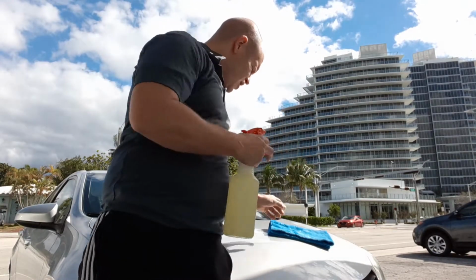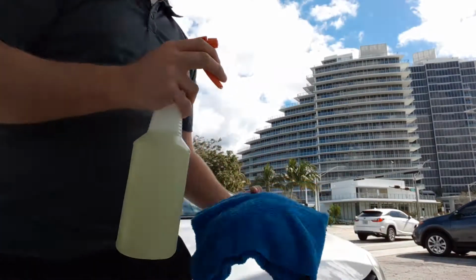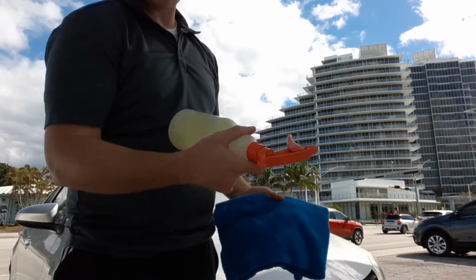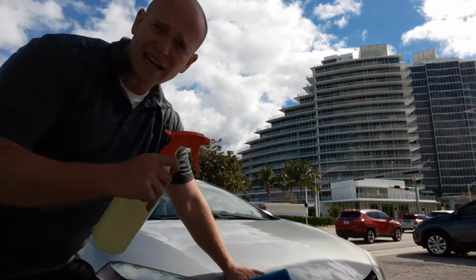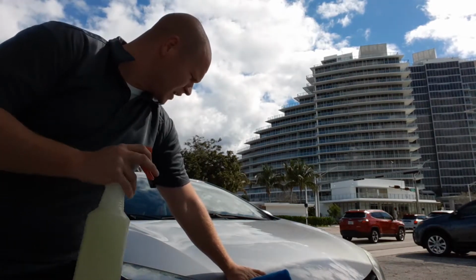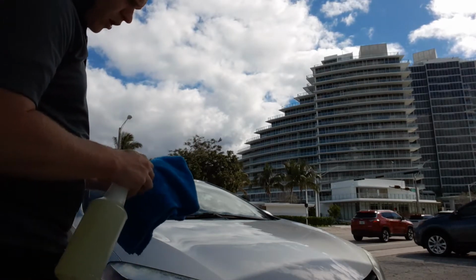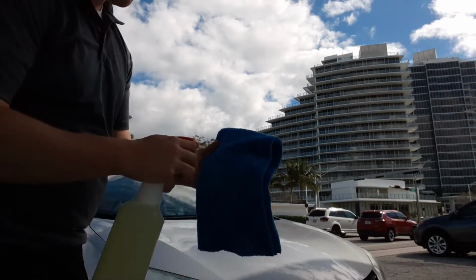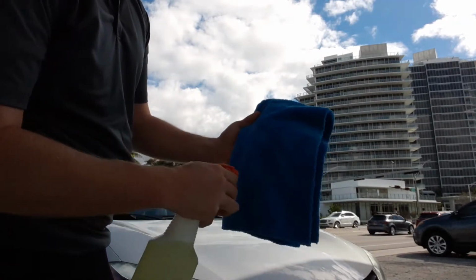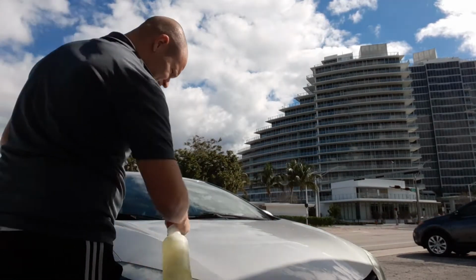But I have my 3D's Waterless Car Wash in a 32-ounce quart-sized bottle, unlabeled, because like I said, I don't use it that much anymore because now I do use the foam can and I do have the pressure washer. But it is effective, and I want to show you how to do it. So basically, put a nice even mist around the surface that you're looking to work on. Of course, you do want to mist your soft plush microfiber towel. You want to mist it.